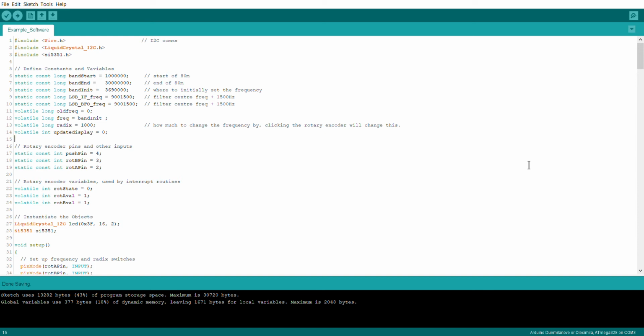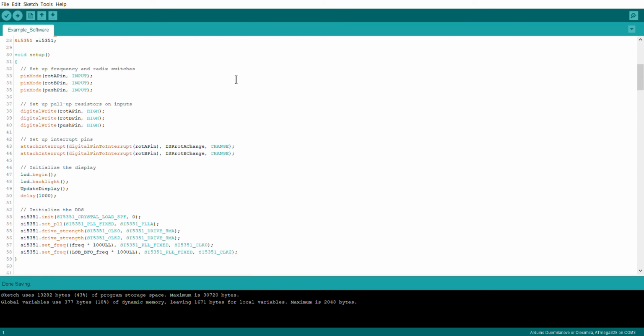And then we looked at the example crystal frequency, or the crystal filter, and where we want to set up our variable frequency, and then after that the beat frequency. So based on that, let's run through pretty much line by line the software, and hopefully it'll start to make sense.